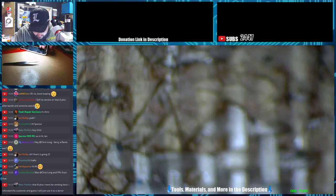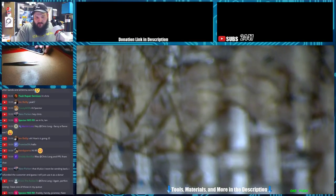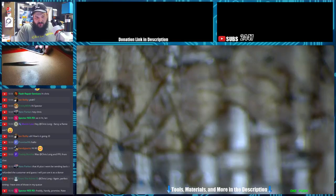So let's put our screws back in this cover. Make sure it still turns on. Maybe it won't. iPhone 6 Plus won't be sending back a refund to the customer. I guess I'll just use it.